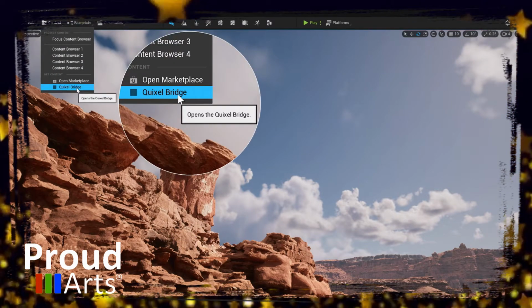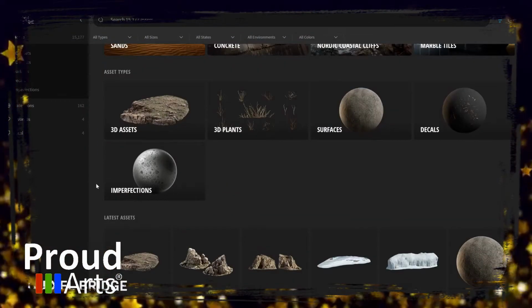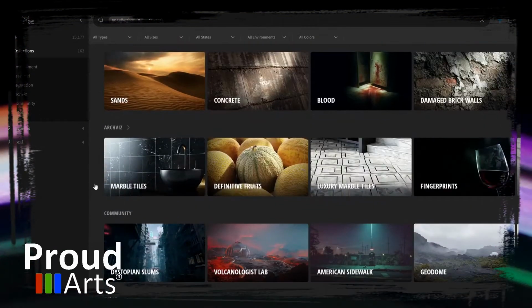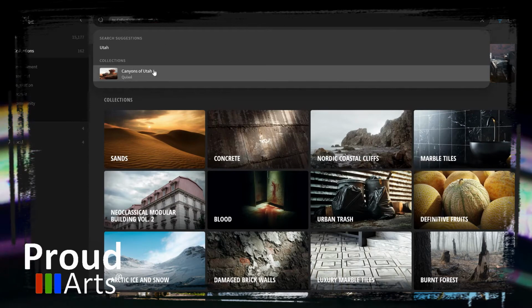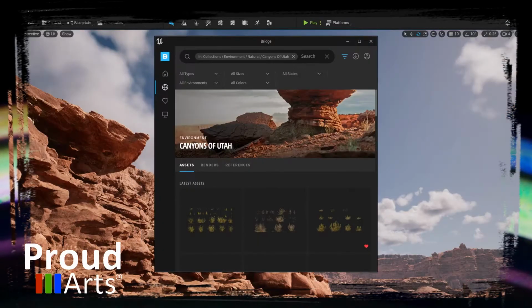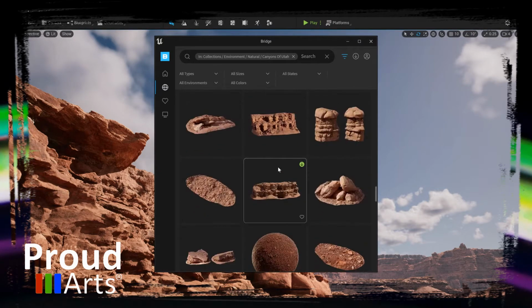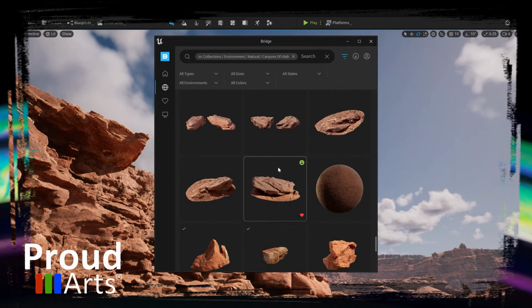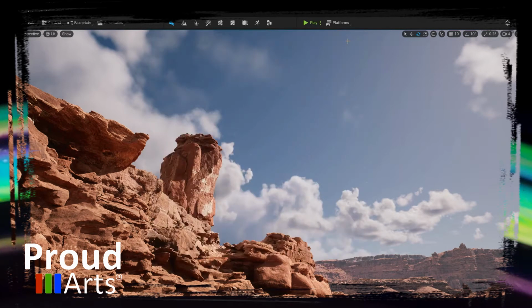With Quixel now being a part of the Epic Games family, we've made the full Megascans library free and open for all Unreal Engine users. Bridge, our online browser for Megascans assets, has historically functioned as a standalone application for quickly exporting assets in bulk directly into the engine, albeit separate from Unreal. Today, we're happy to announce that Bridge is now natively integrated directly into the engine UI. Now you can simply drag and drop assets directly into your scene for a more intuitive and connected experience.